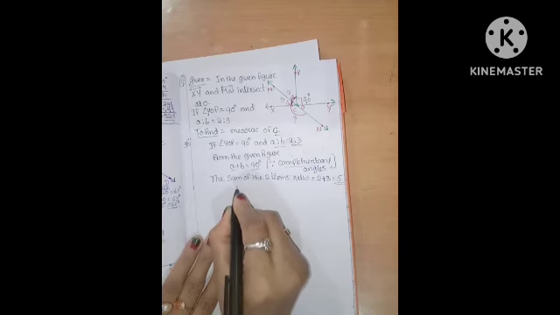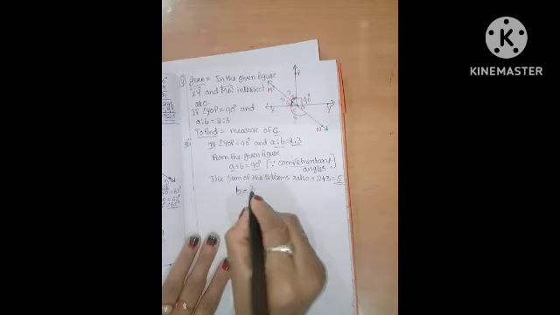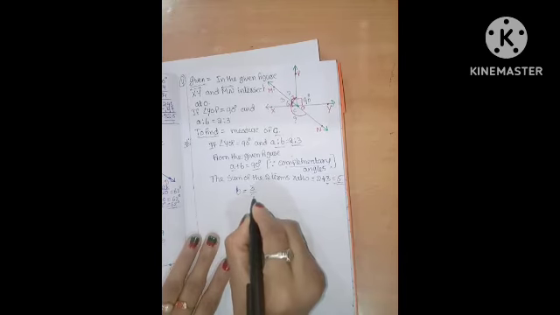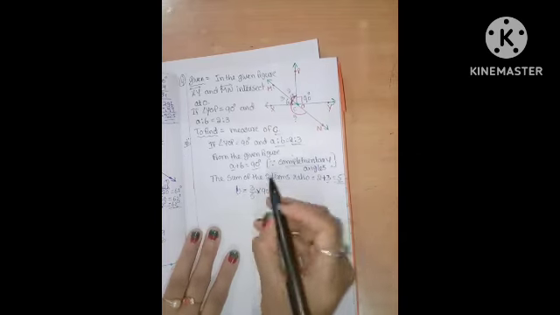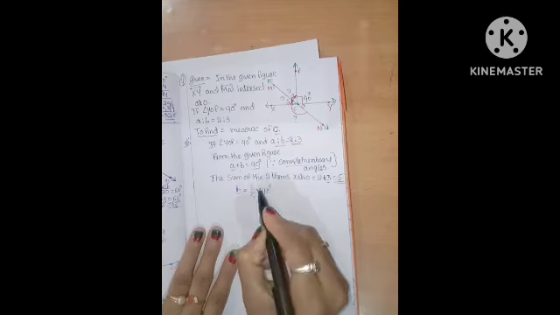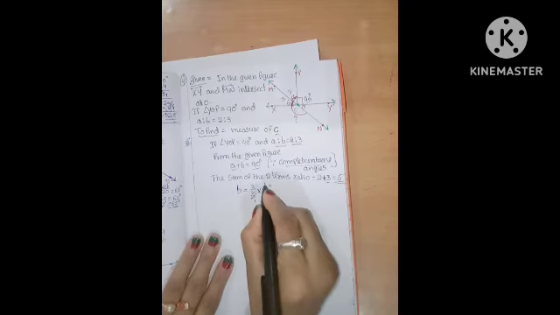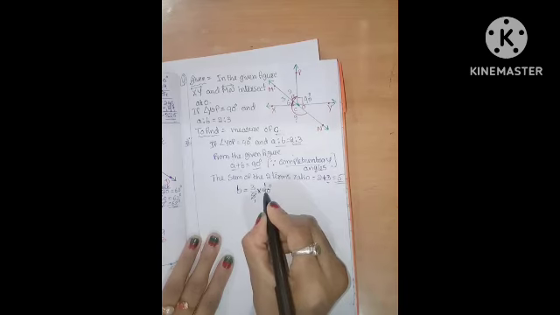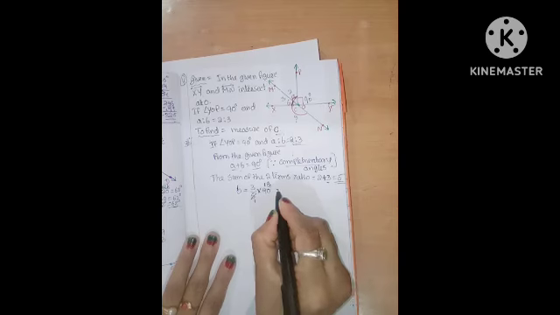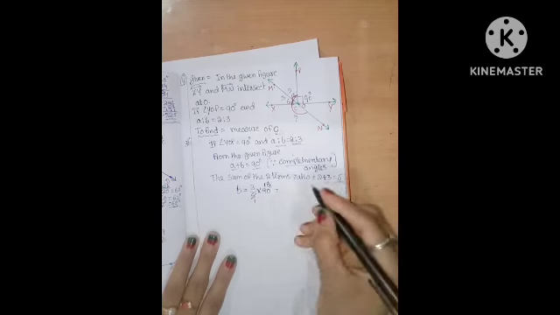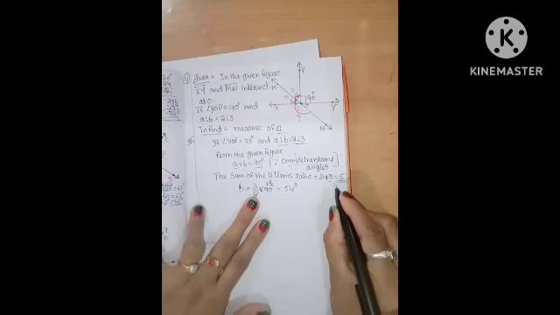How will you calculate the B angle? B is equal to how many parts? The total parts is 5, so the B ratio is 3. That is 3 by 5 into 90 degrees. Are you clear? Because here the sum of the two angles is 90 degrees. So simplify: 5 and 5 cancel. Left is 18 into 3. 8 threes are 24, 1 three is 3, plus 2 is 5. That gives 54 degrees. Is it correct or not?